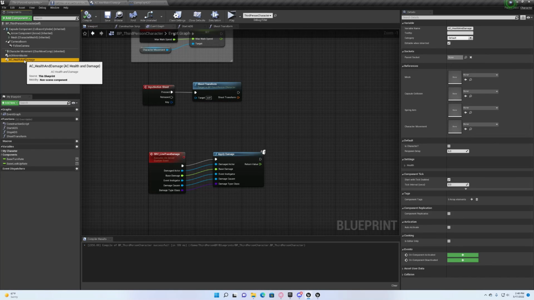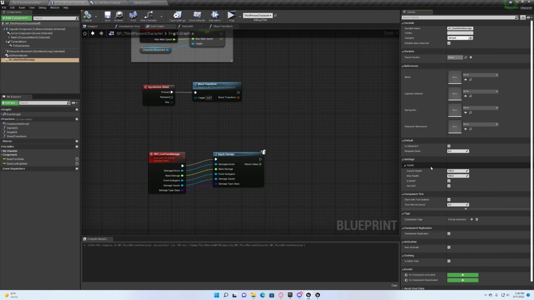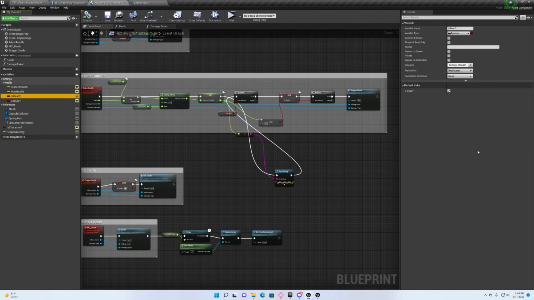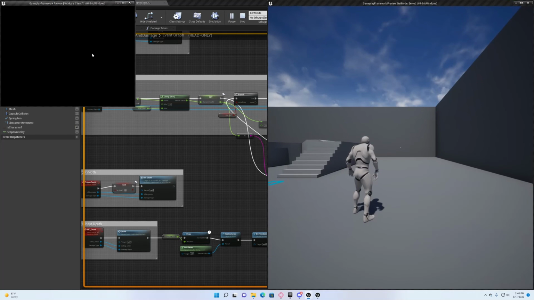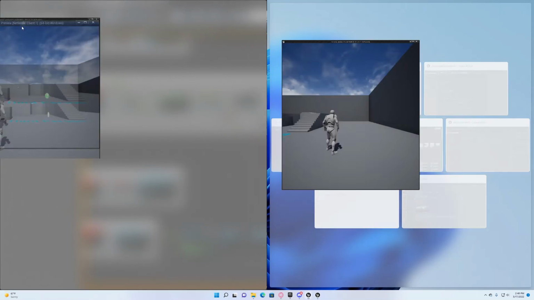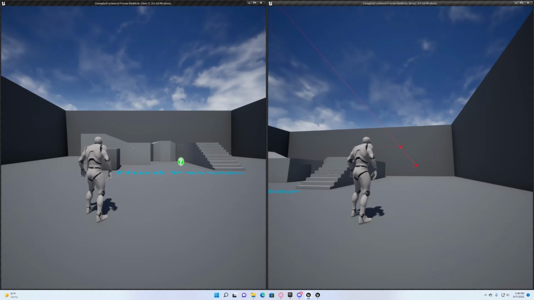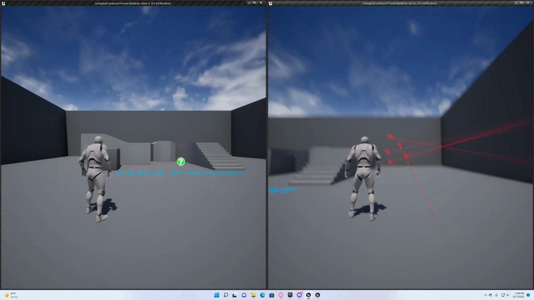Okay, and let's make sure by default we're not dead. Why is that the default? That shouldn't be. No, it's not the default. Change that. Okay, so let's go back. Okay, there we go. So we're shooting at the middle of the screen.